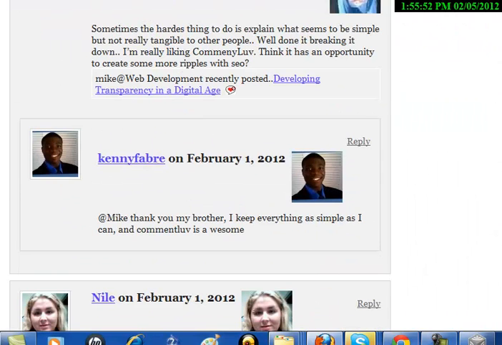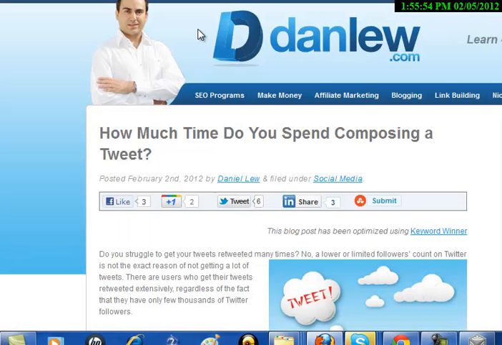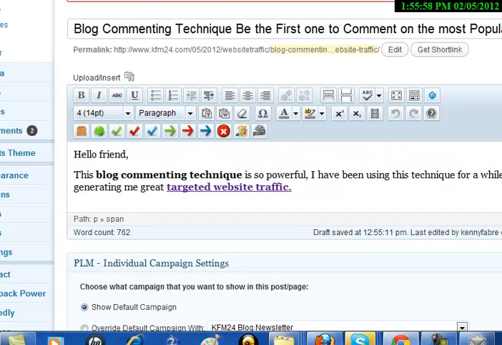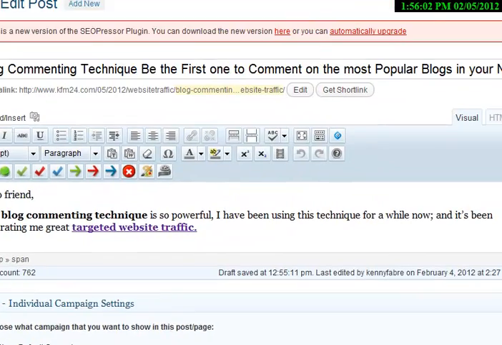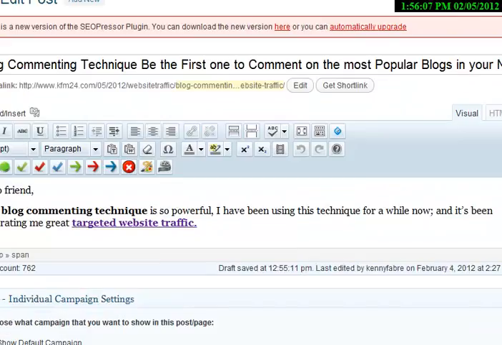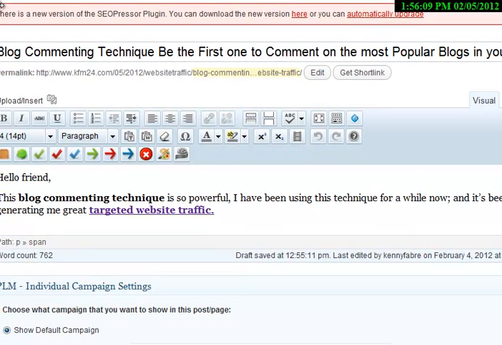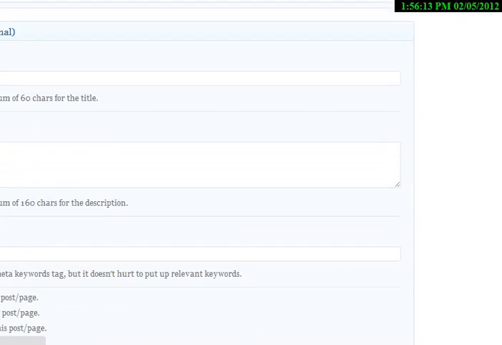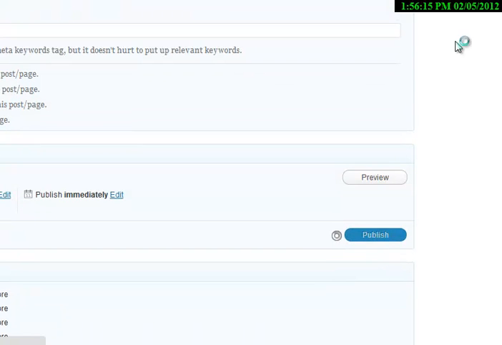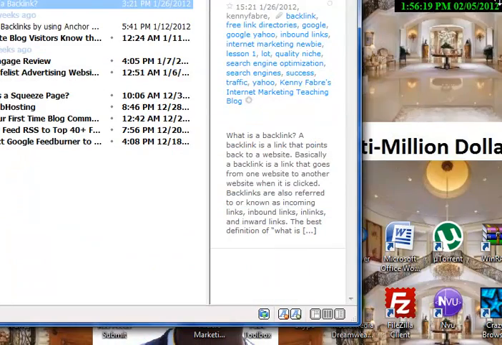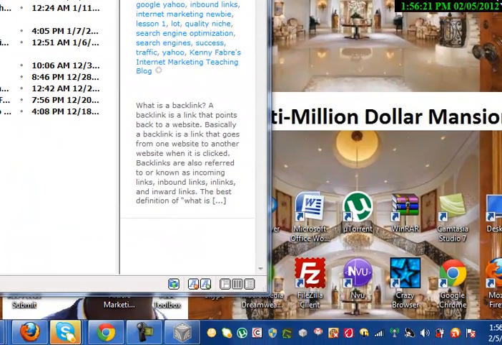Now it has my feed, so I'm following my own feed just to show you this example. I had already set everything up for this article, so let me just make sure everything's set up. I'm going to publish it, and as soon as I publish it, I'm going to get this notification from Feed Reader. This is how powerful Feed Reader is. Now I'm going to click publish. Alright, I published it. Now I'm waiting for the notification directly on my Feed Reader.